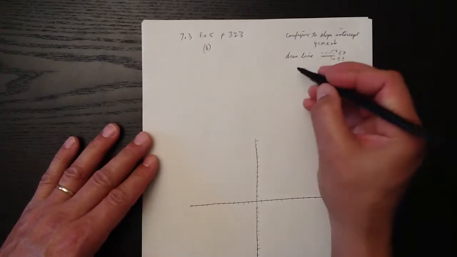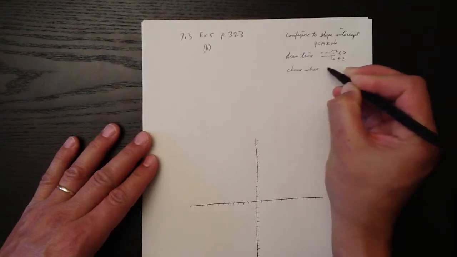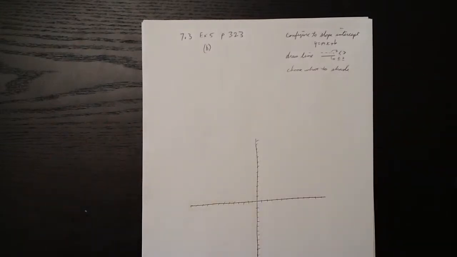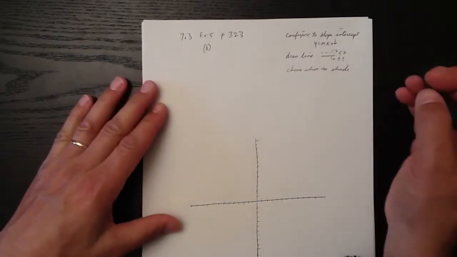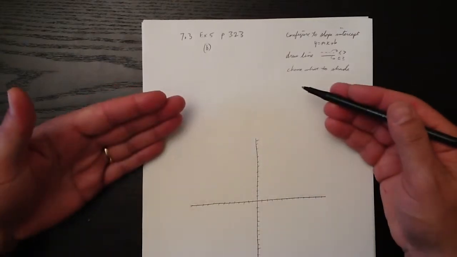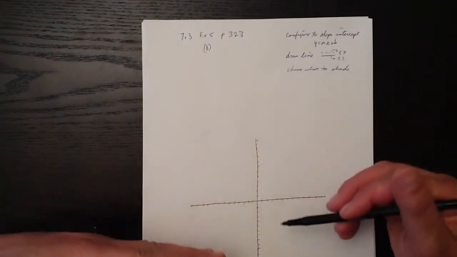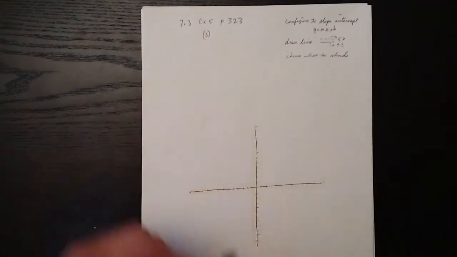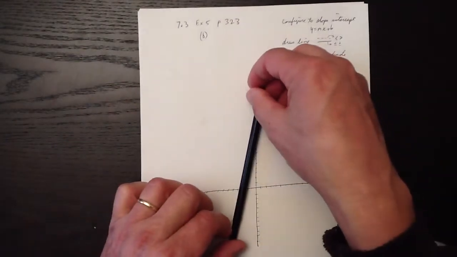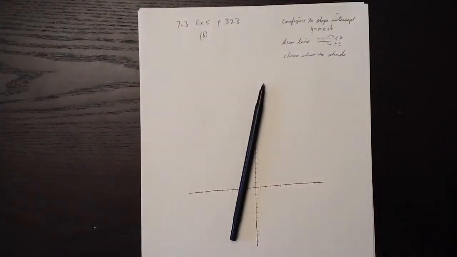So once you've drawn the line, then you choose what to shade. And it's all a matter of y. Is y greater than the other stuff? Then it's the upper half plane. If y is less than the other stuff, it's the lower half plane. And we remember that the half plane can be upper or lower even if the line has a super steep slope like that. Still you have an upper and a lower.